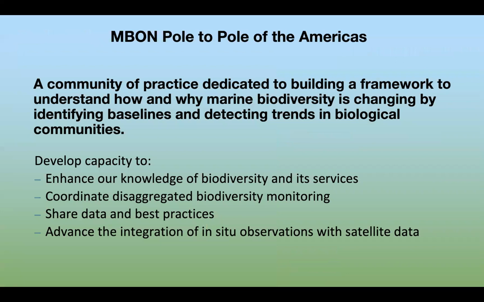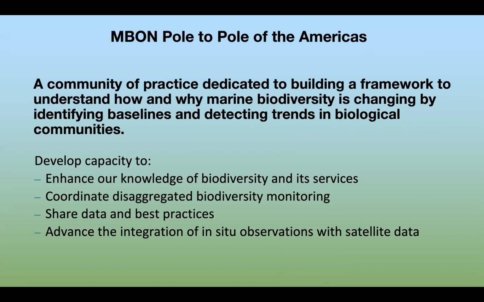To address this challenge, the MBON Multiple Program seeks to build a community of practice dedicated to building a framework to understand how and why marine biodiversity is changing over time and space, by basically identifying biodiversity baselines and detecting trends in change in biodiversity in biological communities.